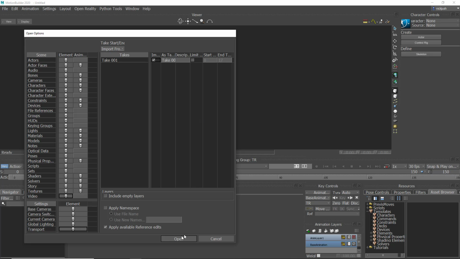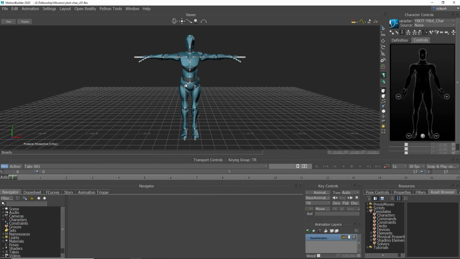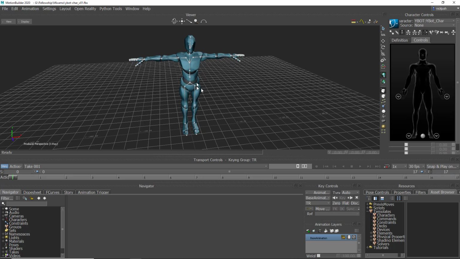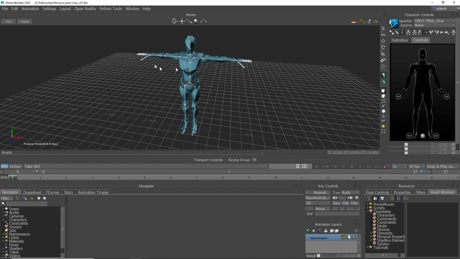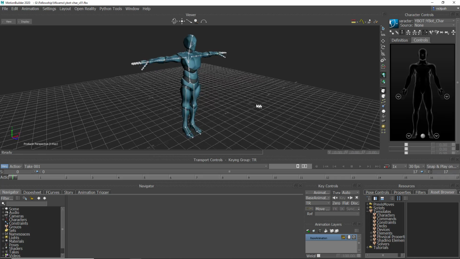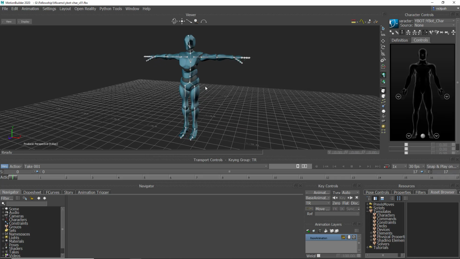I'm just going to open this up. And so here is the YBot in T-pose. And when retargeting in MotionBuilder, which is this tool that I'm using, you need to characterize the models, and that just identifies them as a character, a biped character that can be animated. So I had this set up in advance. I basically downloaded this from Mixamo and characterized it. And that makes it possible to retarget any animation that's on this onto other models.